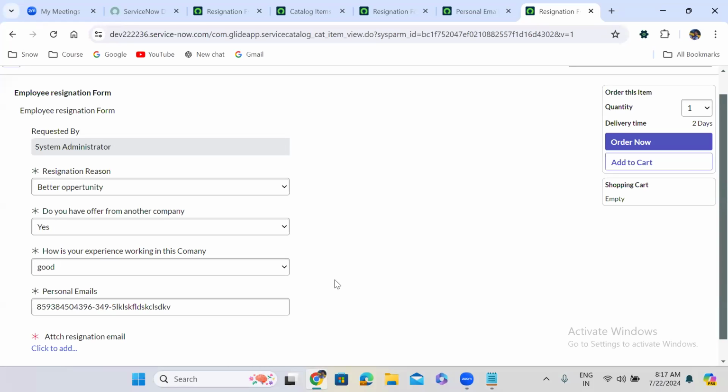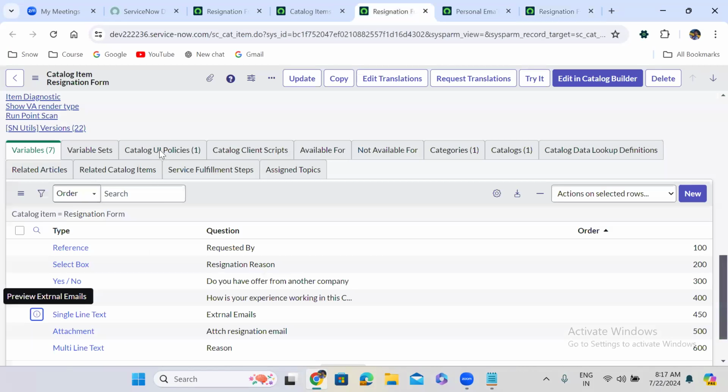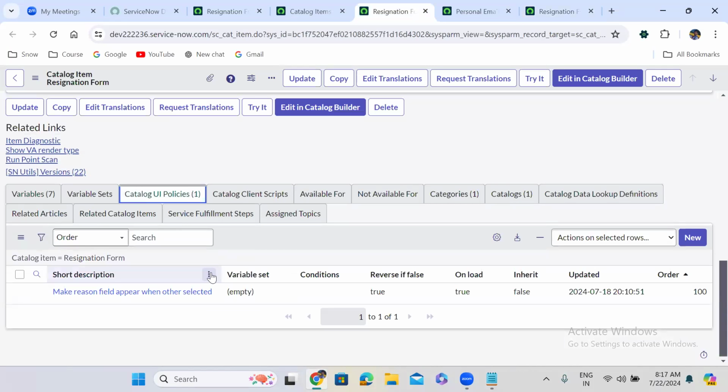Remember, these variables are nothing but fields on the table. These catalog UI policies are similar to the UI policies on the table. These catalog client scripts are similar to the catalog UI policies. We created a catalog UI policy in the previous session. Do you remember that?